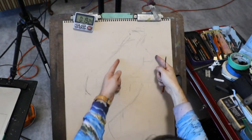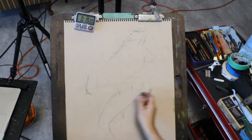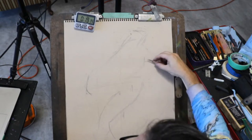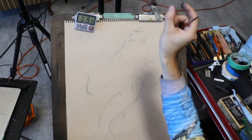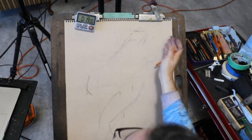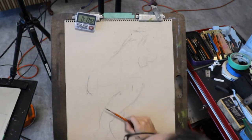If I take this distance and break it into thirds, that gives me where the knee is. So from the crook of the back of the leg to the knee is a third. And this third equals where the tree is. And then the last bit there, tree to the elbow. So we get something like that.